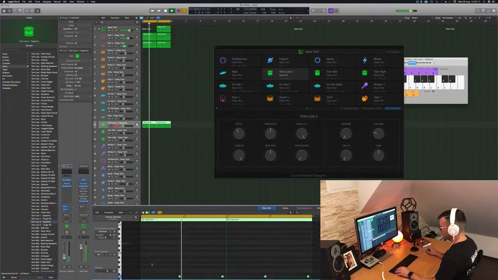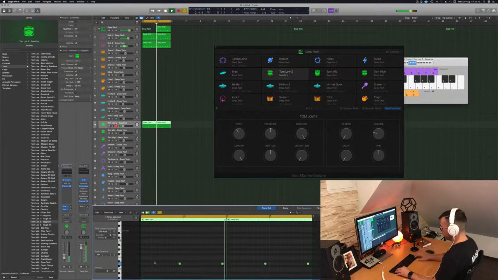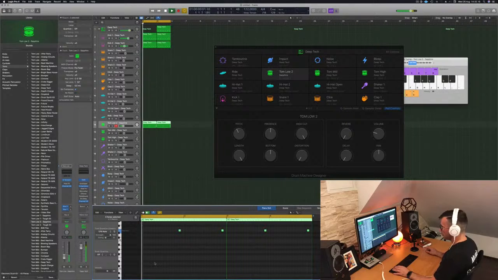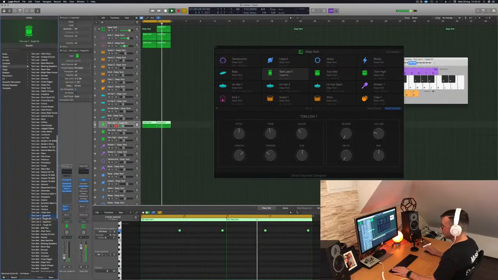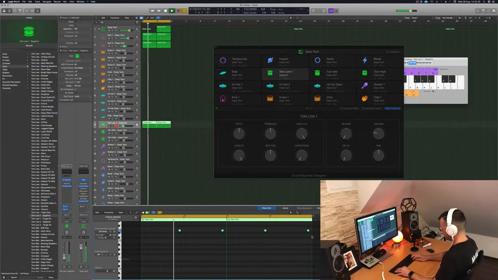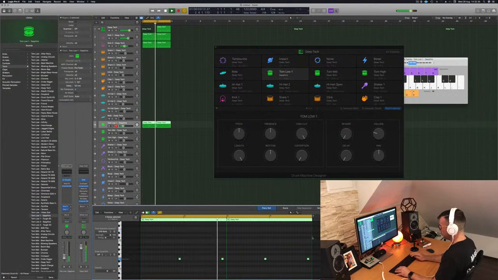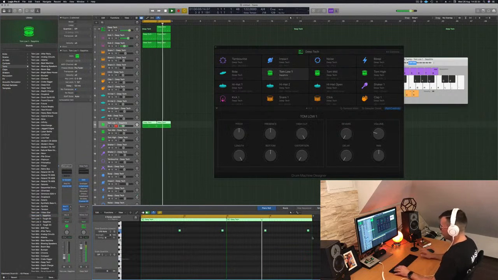Where is the root key now? The root key is all the way up there. That's a little bit of a problem with these. Okay, let's get it where it belongs. I like this better.